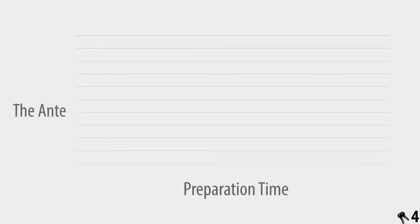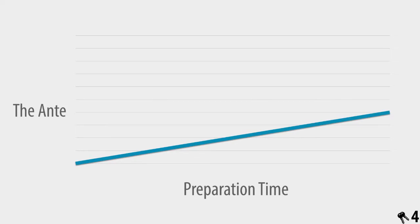Key number four: put in the prep time. You might think your prep time should scale linearly with how important the presentation is — and yes, the more important it is the more prep time you should put in. But in reality it's much more like this: if you've got a presentation that's going to give you the next level in your career, you're giving a presentation to your board of directors at a huge conference that's going to make your name, you're going to want to spend a multitude more time on that than you would for your 100-level college class.